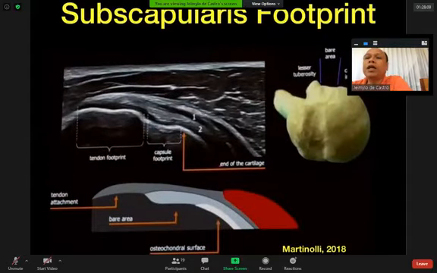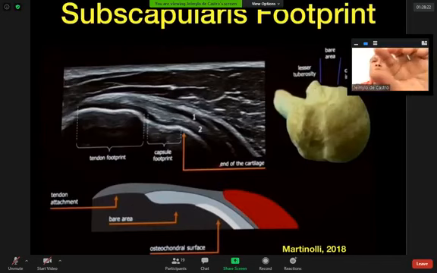So again, here you can also see the capsule here. If you externally rotate the shoulder and you are looking at the subscapularis, for example, what you will notice is that the insertion of the subscapularis tendon is just the one that is found at the mid portion, which is the number two here. And then, of course, if you move it more externally, you will notice that in the drawing below, you can see the white portion that is the costochondral surface, that is where the capsule is located. And you can also measure it from the point anteriorly, looking at it in the short axis view.